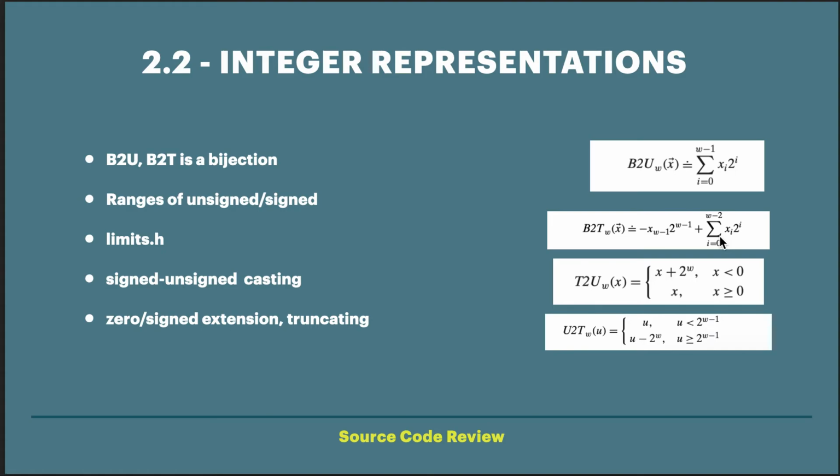For example, 1, 0, 0. So that's 3 bits right there. In the unsigned version, that would be treated as 4, right? But in the signed version, so 2's complement, that would be treated as negative 4, because the most significant bit is negative, right? So you have to be careful when you're converting, because the binary isn't changing. It's just the way you're looking at it. That's what casting means. The underlying data stays the same, but the way you're looking at it changes.